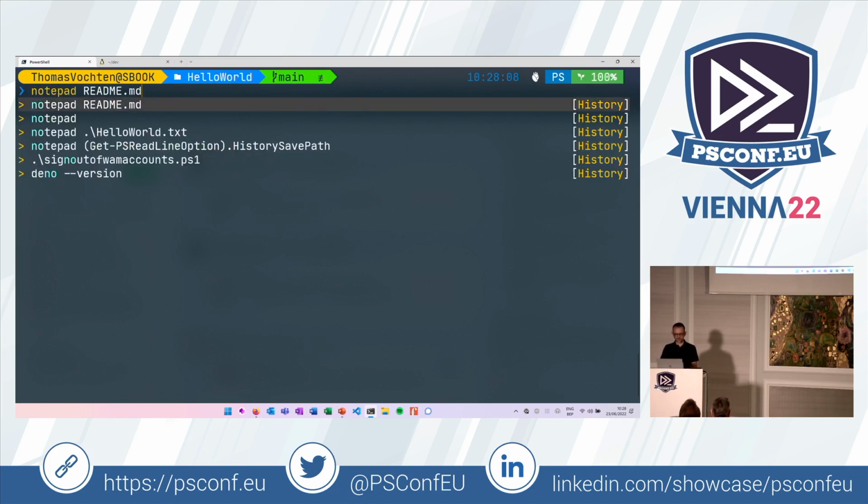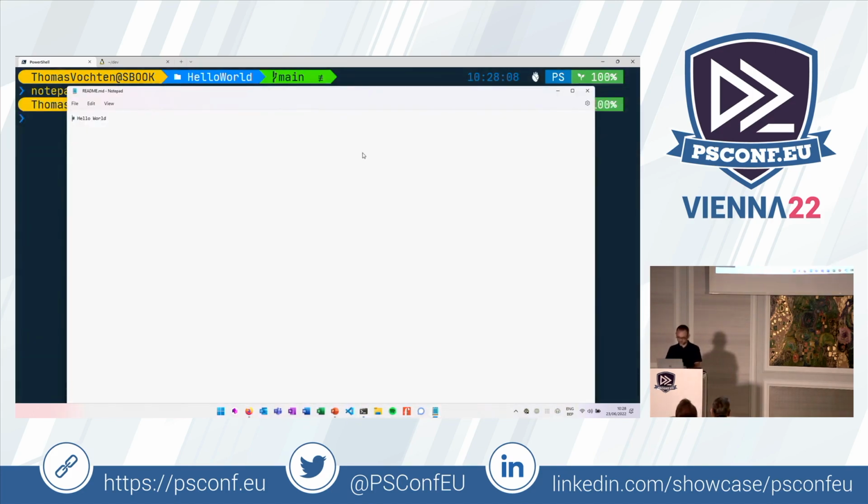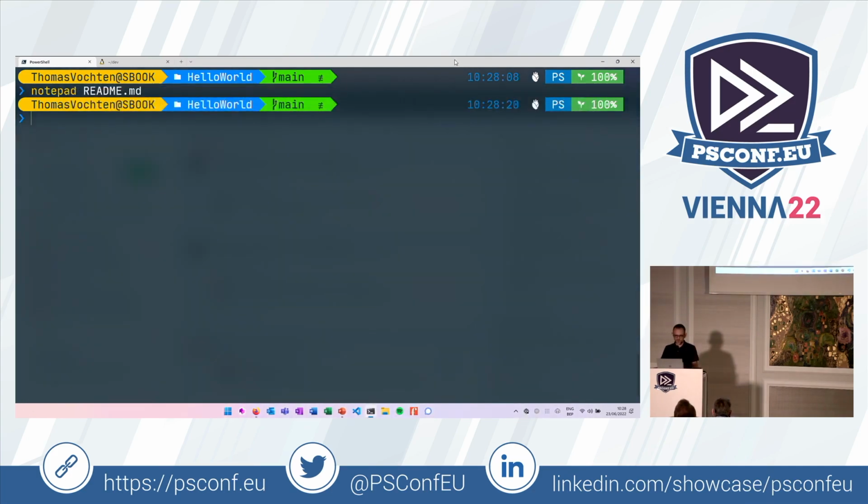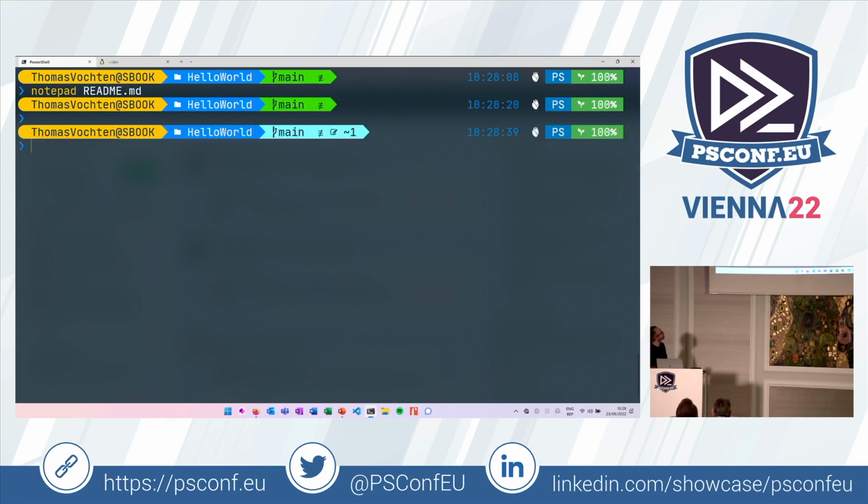Of course, we want to make a change. So let's open the file again. Too bad Notepad doesn't remember the zoom. And let's say a beautiful weather in Vienna. Something like that. Right? We save the file. Again, could be any file. And if we press enter or do git status, we will see that, again, the color changed. So there is one pending change.